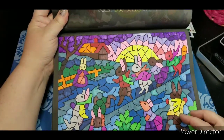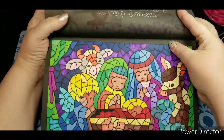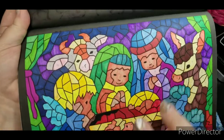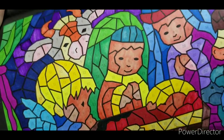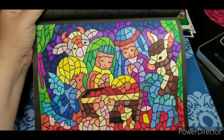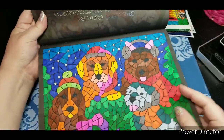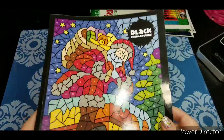The bunnies were okay. I think maybe that's a squirrel. That's why he's red. And then I killed the nativity. It actually looks a little better through the camera, but my peach, it's not peach. It's like orange. Like this is like George Hamilton, children of the Nativity. So that's when I decided to start doing my own options on a lot of them because I just was that way. But all of those are done.